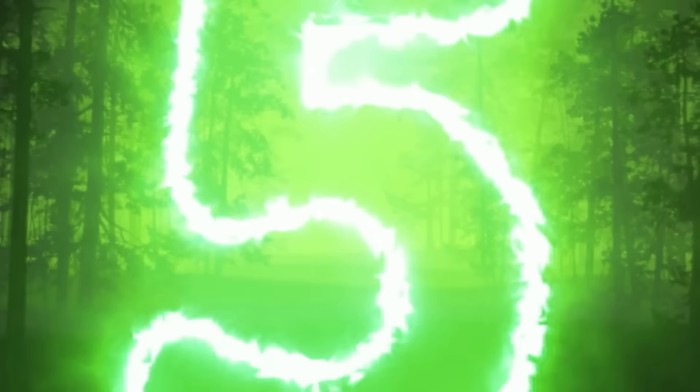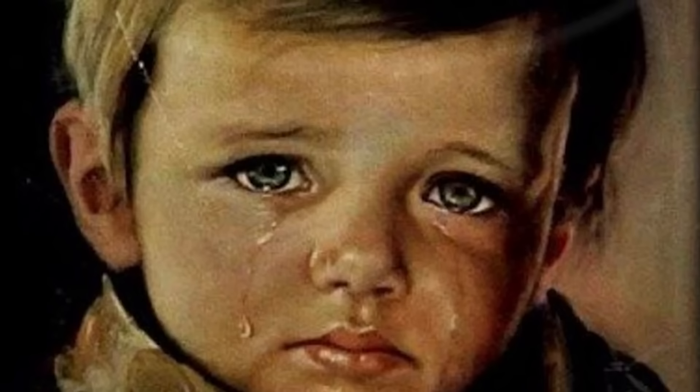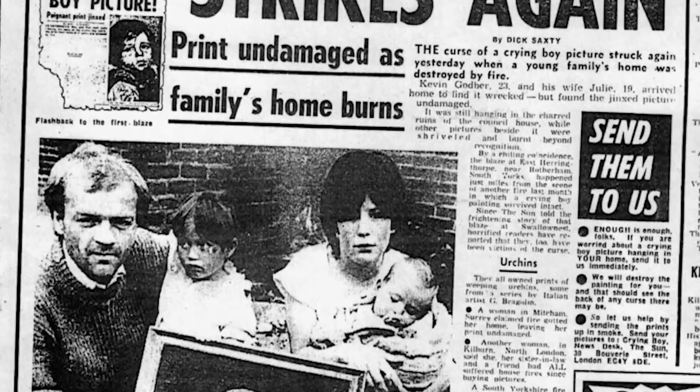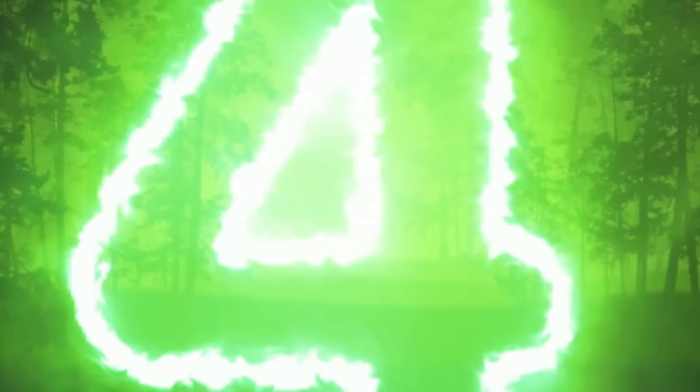Number 5: The Crying Boy Painting. We're back with another haunted painting. This English curse kicked off in the 50s. This is a reproduction of Bruno Amadio's The Crying Boy Painting, and it is apparently responsible for lots of fires. In September 1985, a family's home burnt down and everything was gone — but the painting looked untouched. British tabloid The Sun even published a story on it with the headline 'Blazing Curse of the Crying Boy Painting.' People smoking in every house in the 50s were probably thinking the painting was to blame.